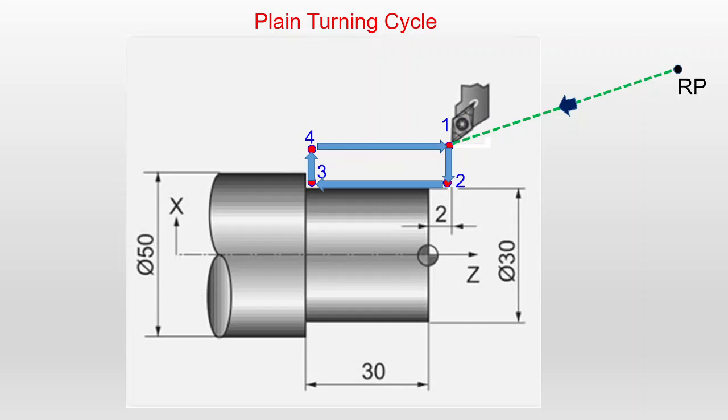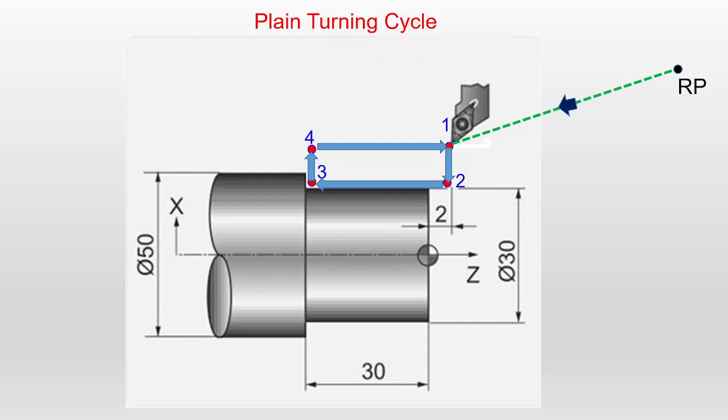Like that, several cycles you can define based on the amount of material to be removed. Here it is 50 to 30. For example, I want to machine the component from 50 diameter to 25 diameter. So there is a difference of 50 to 25, that is 12.5 on one side. So 12.5 at a time you cannot machine. So you take a suitable depth of cut. Let us say each time I want to take 2.5. So 12.5 by 2.5.